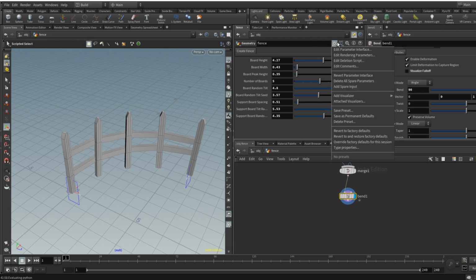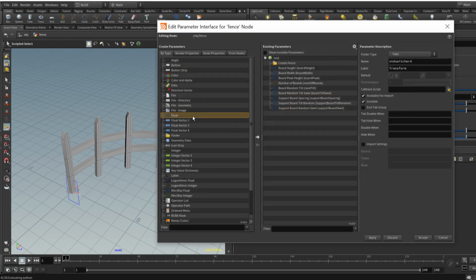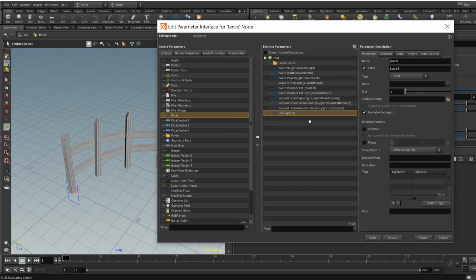So let's say edit parameter, we'll add another float, and this will be bend fence, and I want to set a range from -90 to 90.